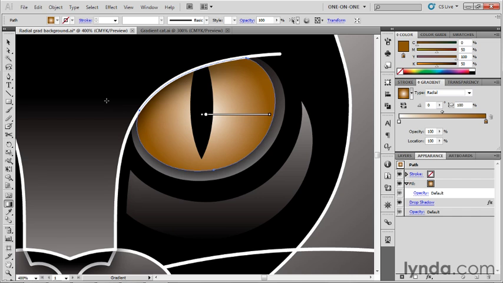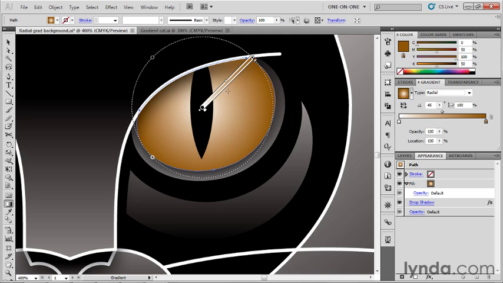So I'll press the G key to get the gradient tool like so. And then I'll drag the center of that gradient to right there in the middle of the pupil, so that the pupil represents the center of the eye, which is, the way it works actually, even if that's not quite the center of the shape. Then I'm going to change the angle value here to 45 degrees, and I'll press the Return key or the Enter key on the Mac, and I'm going to drag this guy outward just a little bit. And the only reason I'm rotating this circle is so that I can see exactly where this terminus point here aligns to the outline of the eye.